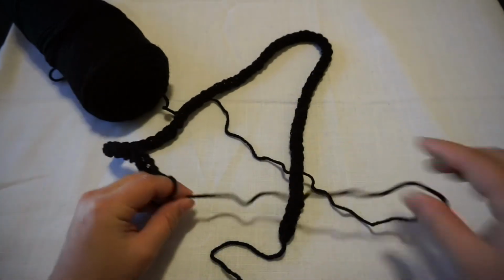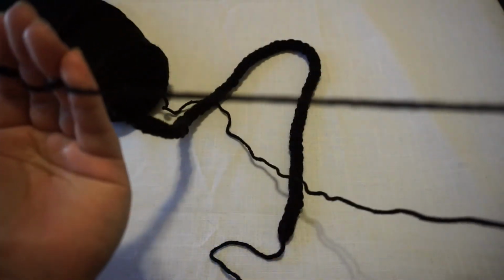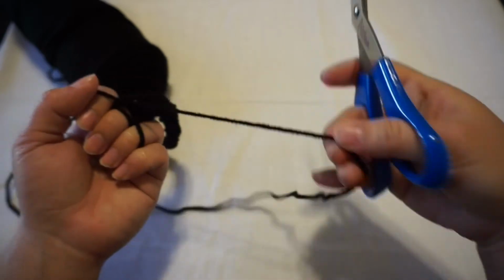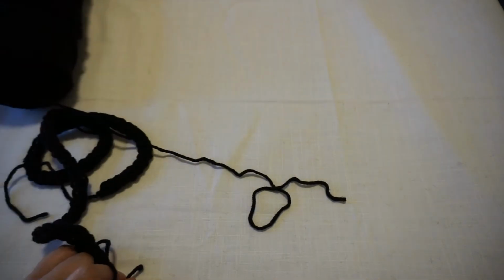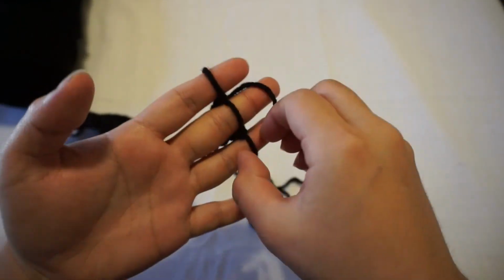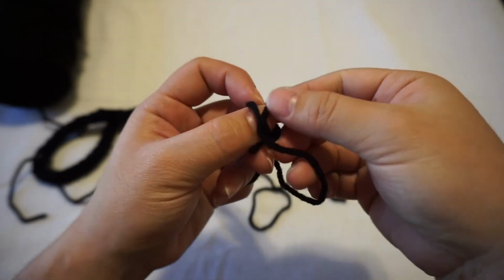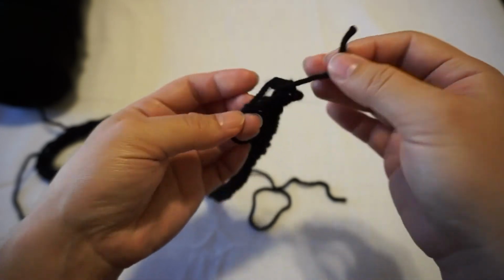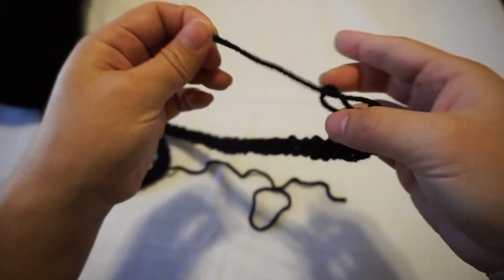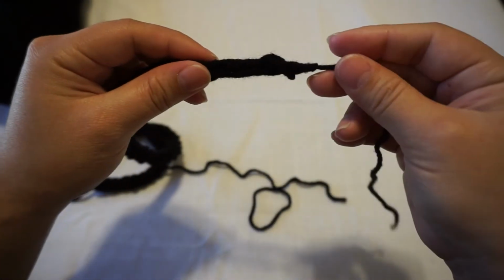Now, you're going to get your scissors, and you're going to cut at least 6 inches. About 6 inches. And you're going to take them off your fingers slowly, but you're going to go your pointer, because this one goes up, you're going to go into it. Because you went into that one, you're going to go up this one. Because you went up in this one, you're going to go down in this one. It's going to be looking crazy, but you just pull it and it'll tie itself.